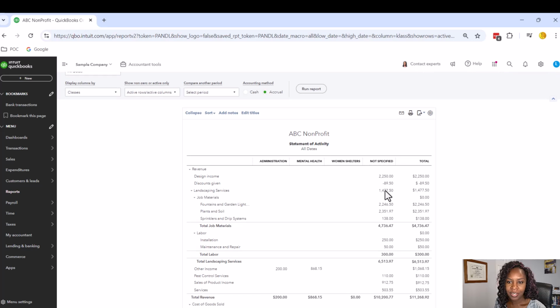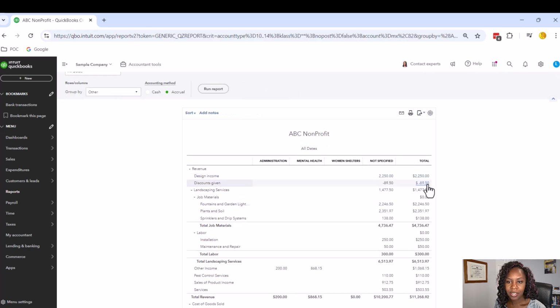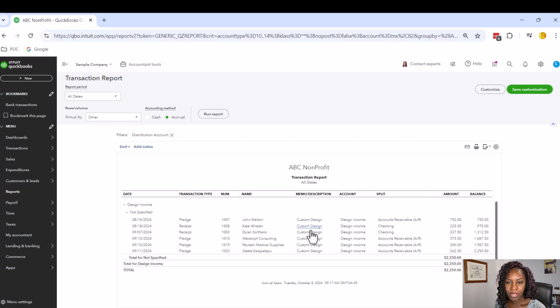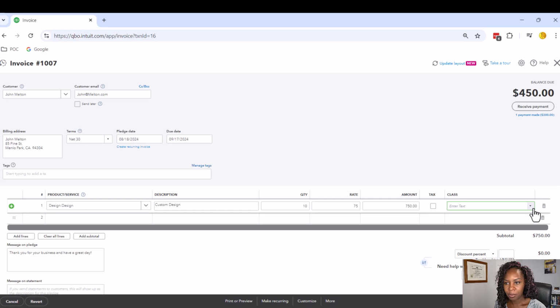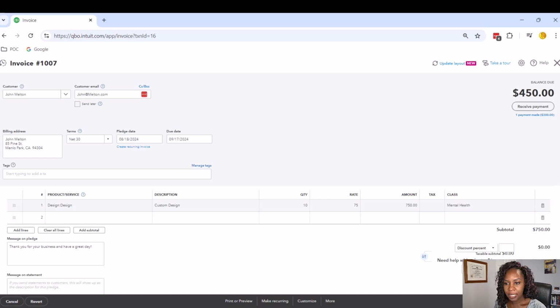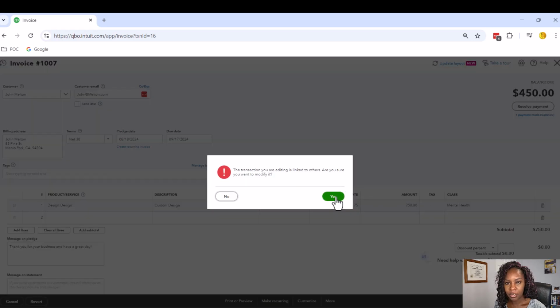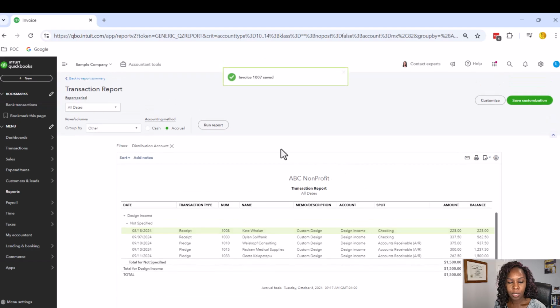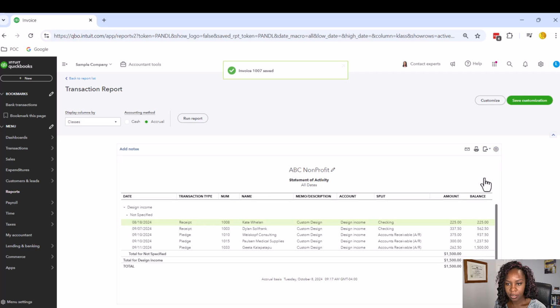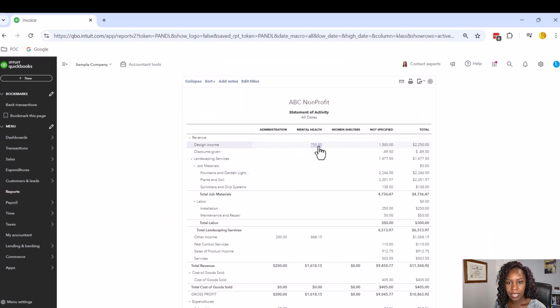Okay, and to do this, you can just click on the amount and click on each transaction and then class it from there. So you can class right there and click save and close. We're going to go back to our report, and you can see it moved it over.